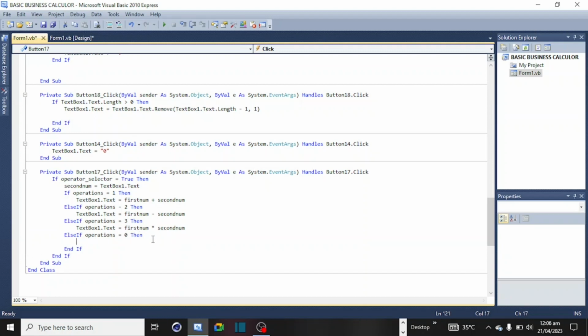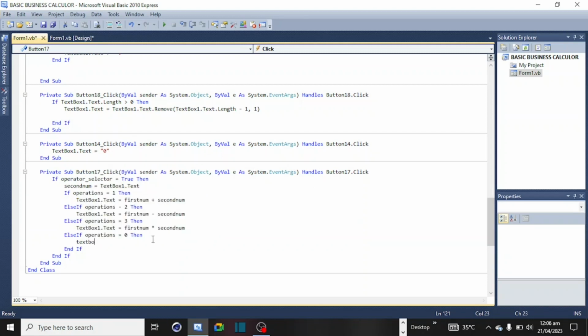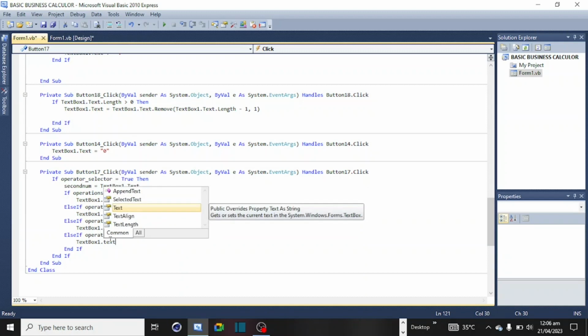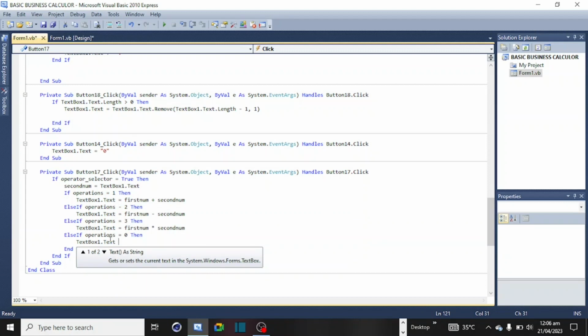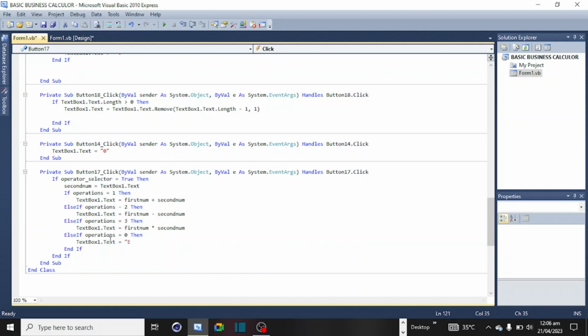We'll say text box 1 dot text equal to display error.